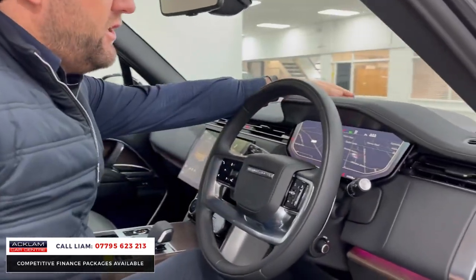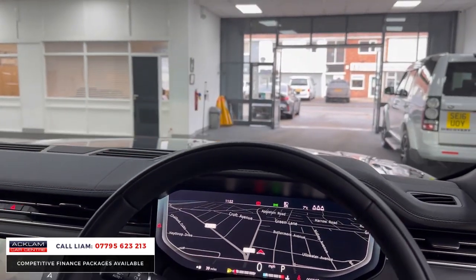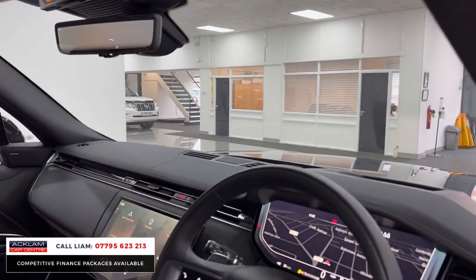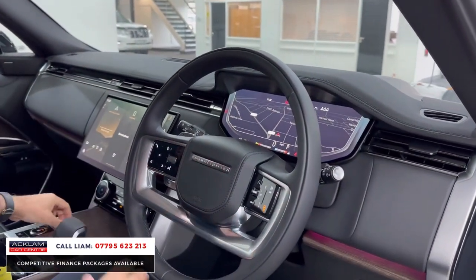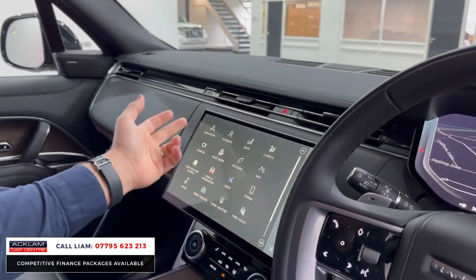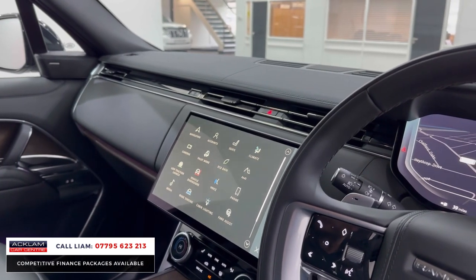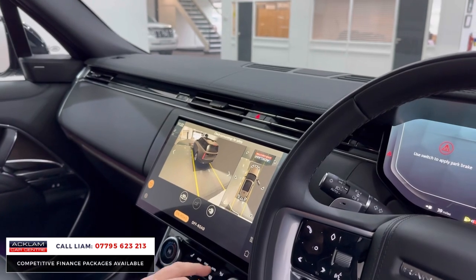HSE — as I mentioned earlier, we've got our heads-up display projected on the windscreen with your speedo and everything. You've got a clear-sight camera and an extra camera in the mirror. Heated steering wheel, adaptive cruise control, digital cockpit, and a 13.1-inch screen with Pivi Pro, which has got your navigation, digital climate control, park assist, full surround top view, and 3D camera system.